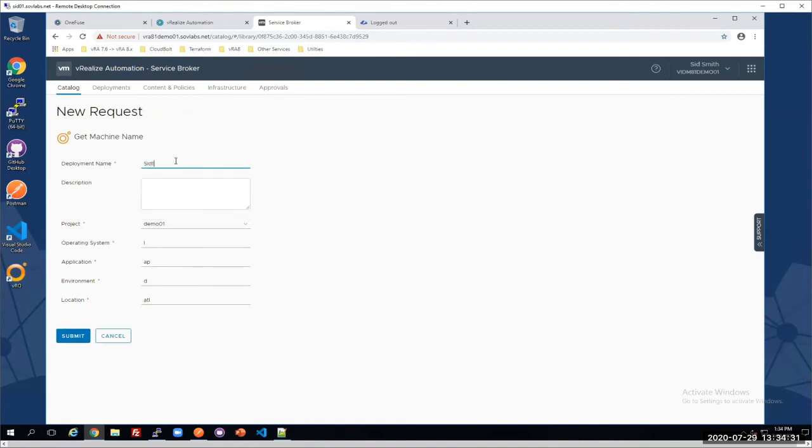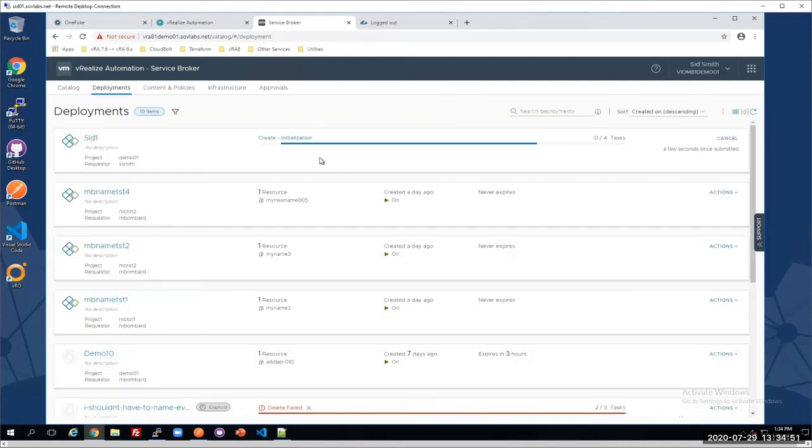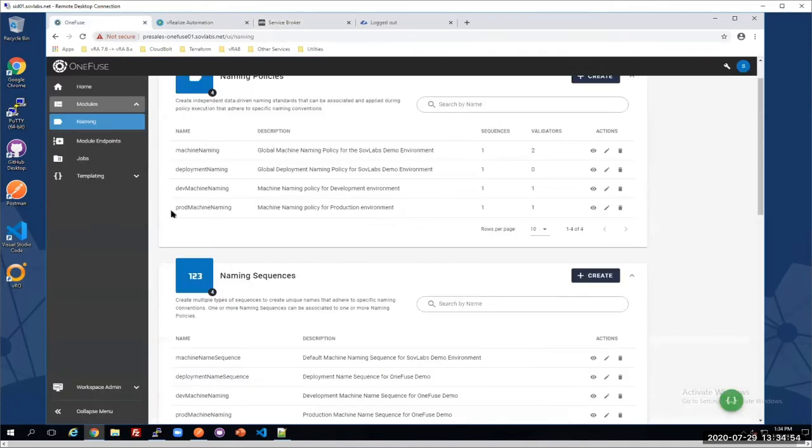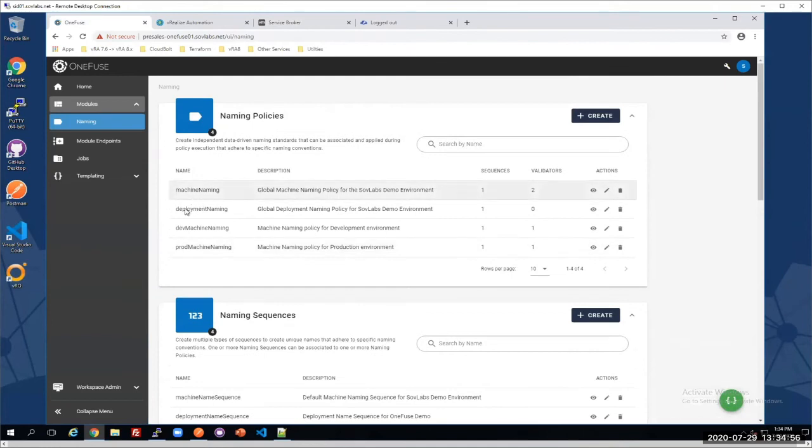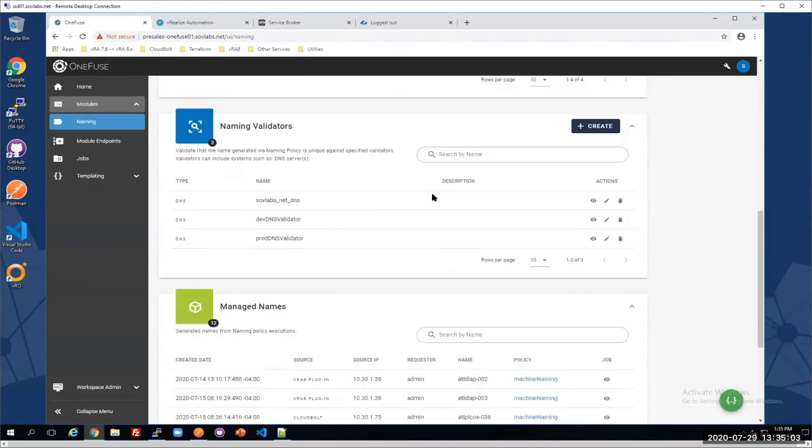Now, you can have, again, multiple different catalog item types based on the type of machine that's being requested, or you can even use the interface based on some drop downs and dynamic choices there to customize it to whatever the name is, or the type of name that you're looking to have deployed. And all of that still, you can have multiple naming policies for different types of things if they don't all conform to one standard. So there's quite a bit of flexibility there.